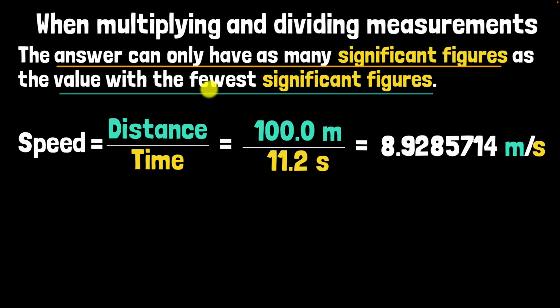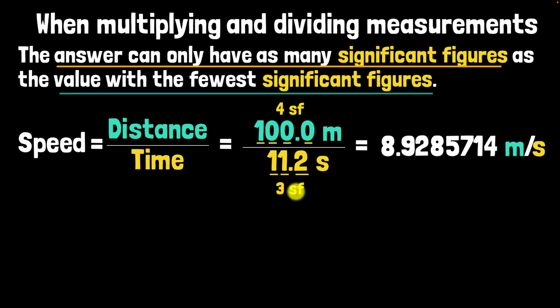Again, for multiplication and division, this is the rule that we apply. So let's look at the number of significant figures over here. Well, we have 3 significant figures. Over here, well, we know this is significant. What about these trailing zeros? Well, remember, if there is a decimal point, all trailing zeros are significant. All zeros at the end of the measurement are significant. So all of these become significant, giving us 4 significant figures.